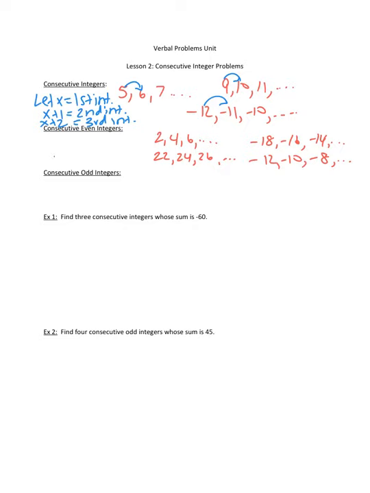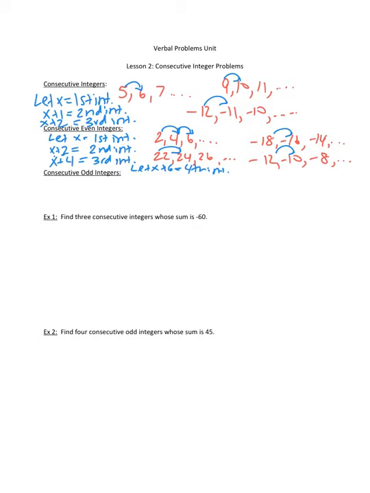Okay, if you don't know what the numbers are, then you create let statements and they look like this. Let x equal the first integer. Then the next integer is always 2 higher than the last. So x plus 2 equals the second integer. And then the next one is 2 higher than that last one. So x plus 4 equals the third integer. And if there were a fourth integer, you would say let x plus 6 equal the fourth integer. And if there were a fifth integer, you would say let x plus 8 equal the fifth integer. And so on, always increasing by 2.